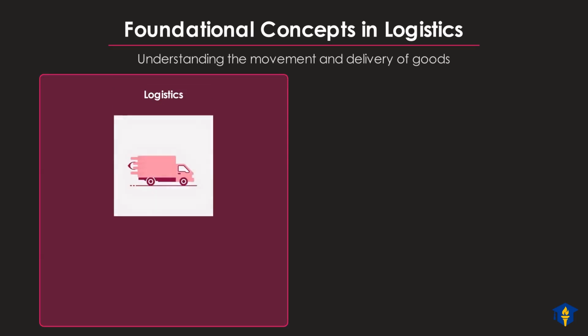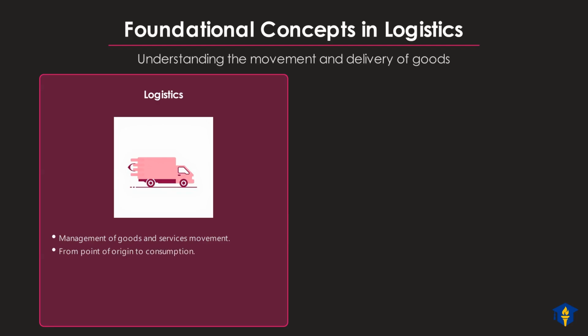First, let us define logistics, which is a key term for our discussion today. It essentially involves managing the entire flow of goods and services very efficiently. This management spans from their starting point all the way to their final consumption. Key activities in logistics include transportation, warehousing, and careful inventory management.